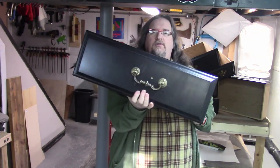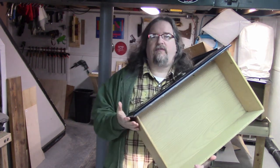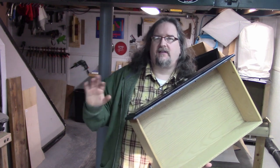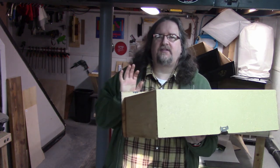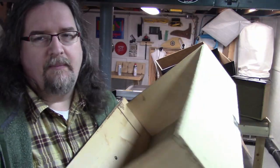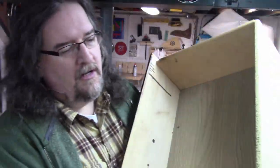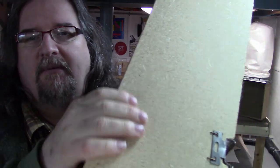Hey everybody, it's Chris Demetric here from TVW. I saved myself some drawers from a dresser — some of it was thrown away. Now if you find furniture on the side of the road, most modern furniture is all particle board. This was sort of in between old style and modern, because even though it looks like it's all solid oak, the inside bottom is actually a piece of hardboard and the back is all particle board.